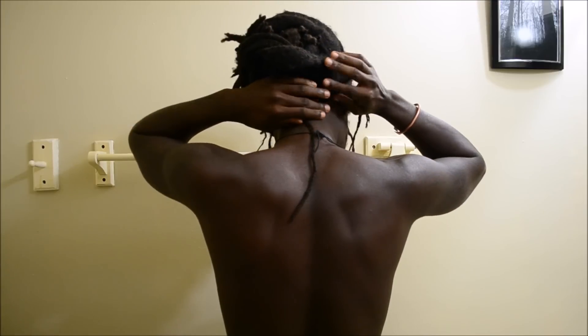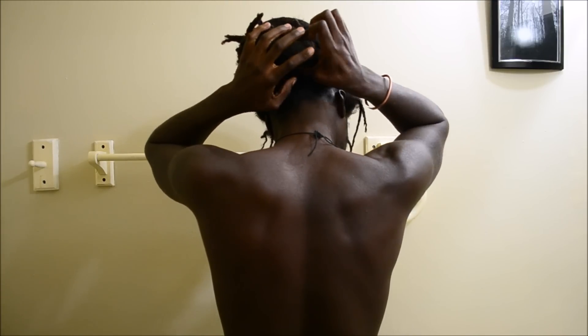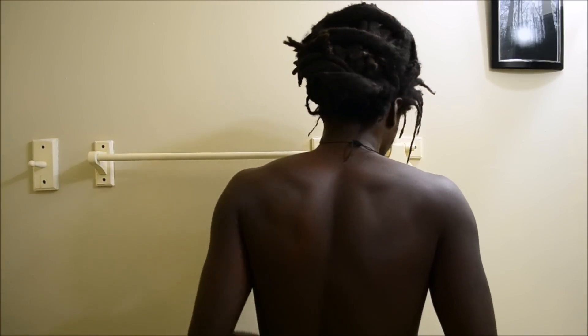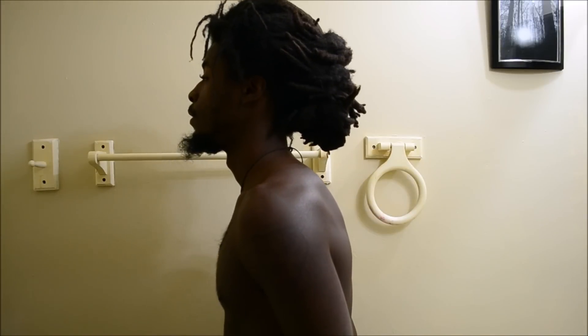Pretty much I tied that third one, then I just took that lock and put it up under whatever you've got left — just tuck it, find a place to tuck it, and that's it. I use my own hair to tie up my own hair. Side view — simple as that, y'all.